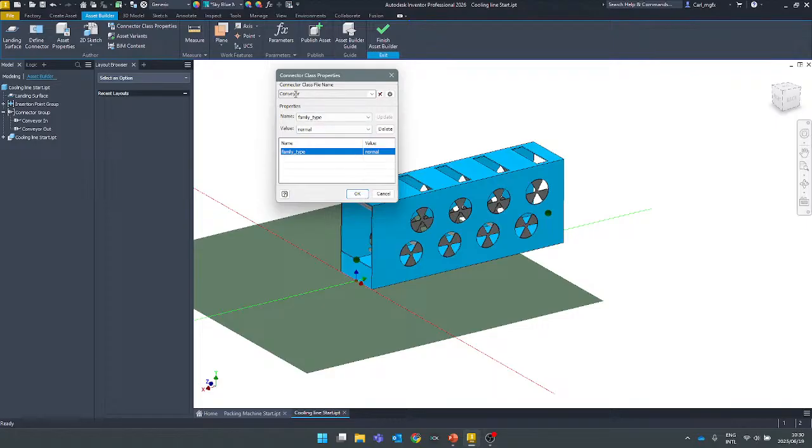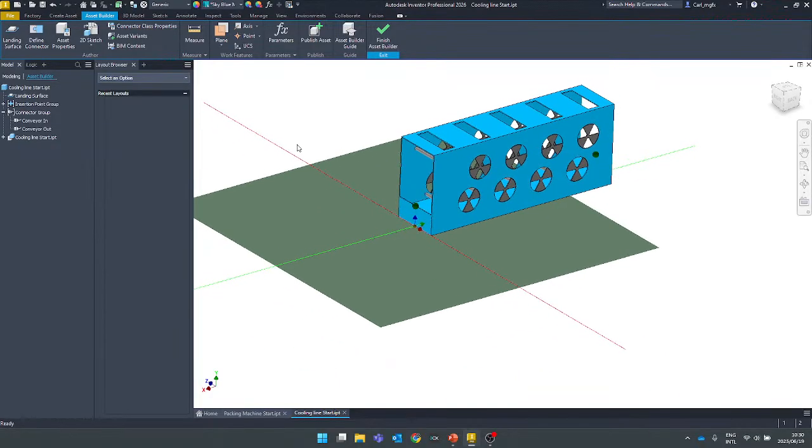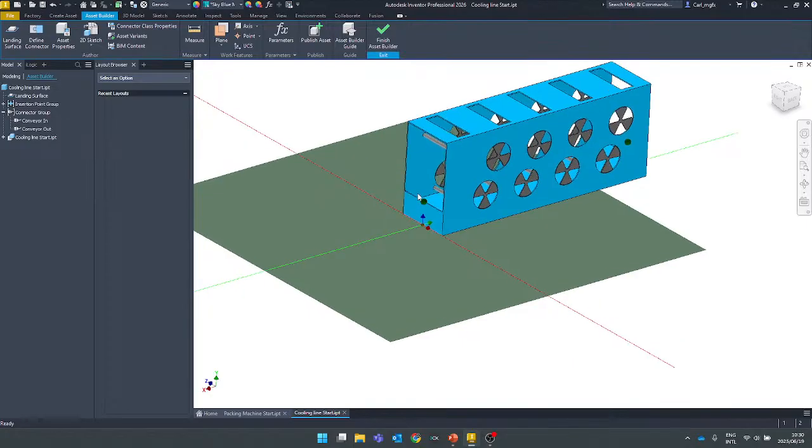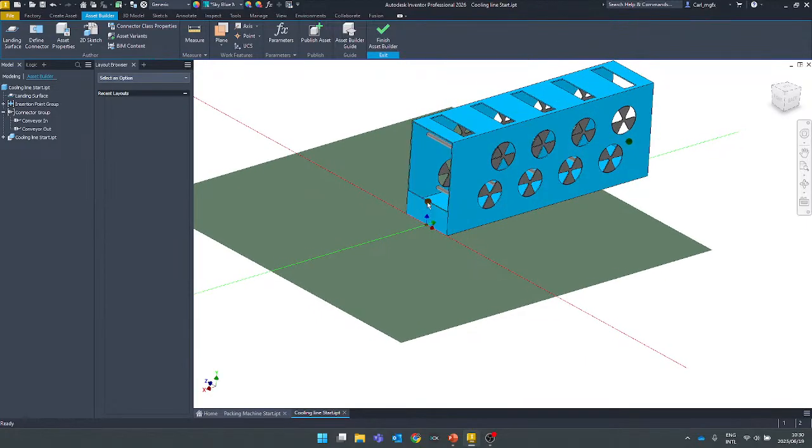Now, what the connector class property does here is it allows parameters to be passed from one object to another. So the conveyors, their connector class property is set up as I just did now, and the conveyor belt width can then be passed on to the width parameter for the cooling line. Same thing with the height.